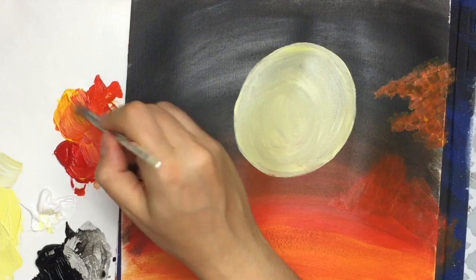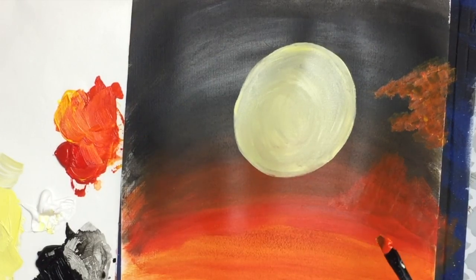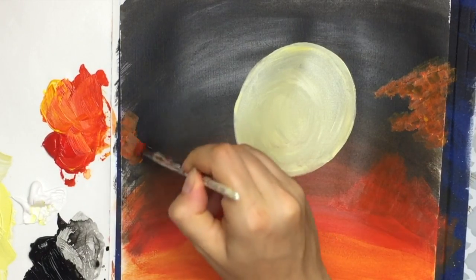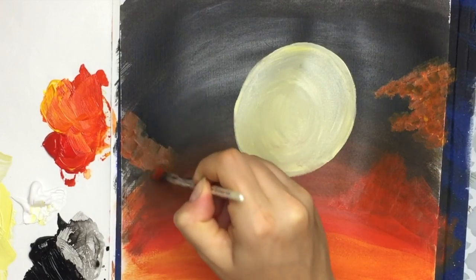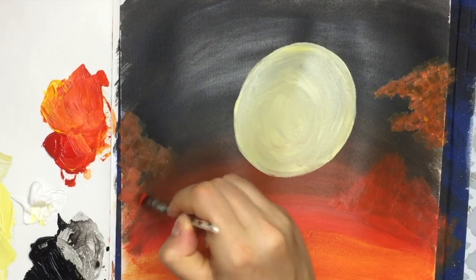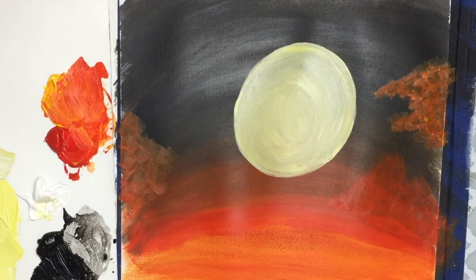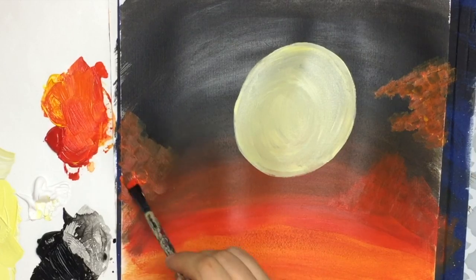Okay, cool. And then there's going to be some on this side, on the left. So I'm going to go up a little higher here. Add that in. Again, just dabbing. Just adding in that color, no big deal.